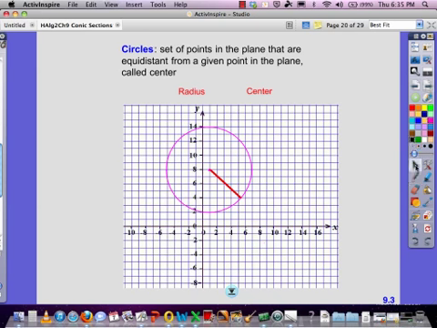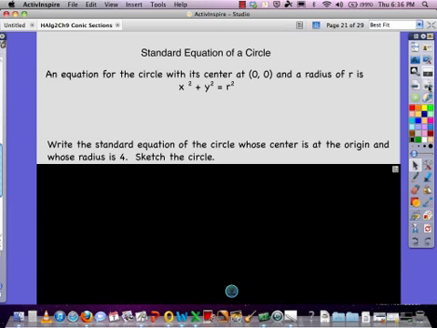So this is that circle. Just from geometry we should be able to identify the center. We should know that point equidistant from all parts of the outside edge. And then our radius would be that distance from the center to the outside edge of the circle. So we should be able to do that quite nicely just from geometry. But now we're going to look at the equation of the circle. We've actually graphed several of them, and we could make a hypothesis about what the equation is. But now here's where it's stated.